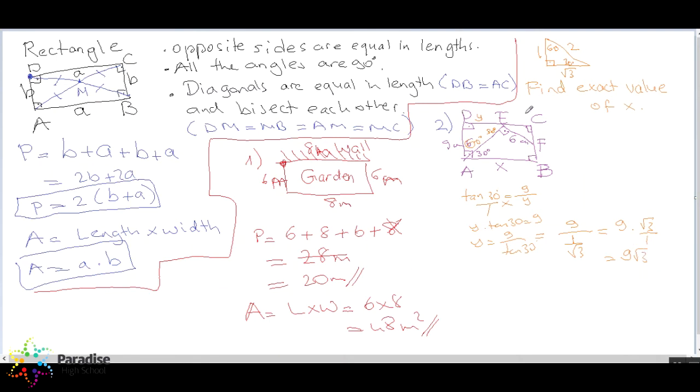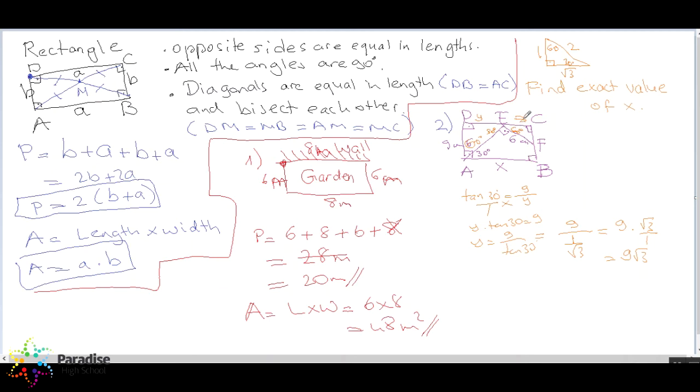Okay, so if I find the z here, then y plus z will give me x. So how do I find z? I have to focus on the small triangle here. Then I need to find an angle on this triangle. How am I going to find it? Check this out. There is a straight angle here, 30, 90. That has to be 60 degree. Altogether 180 degree. Yeah, so let's use 60 here.